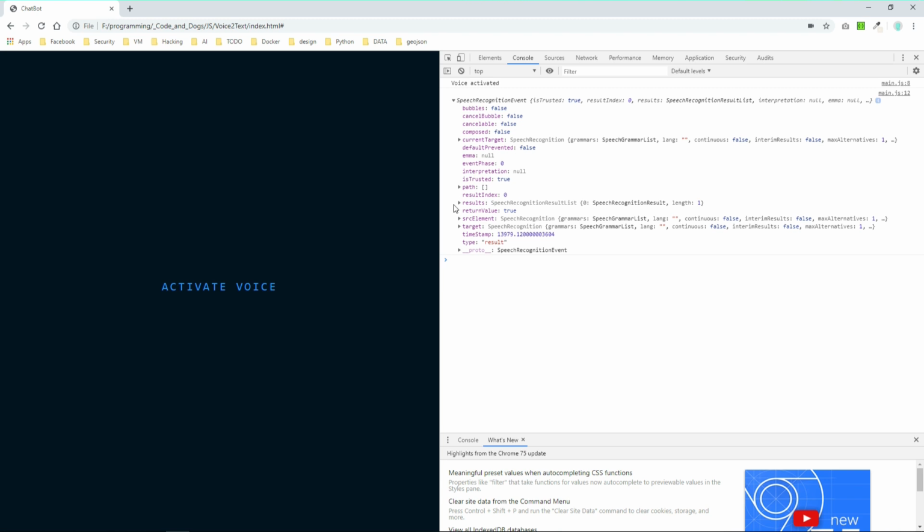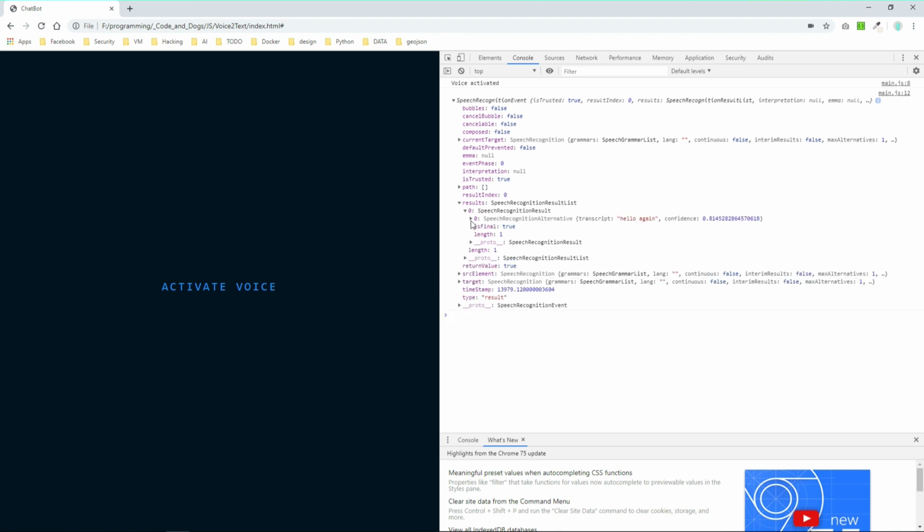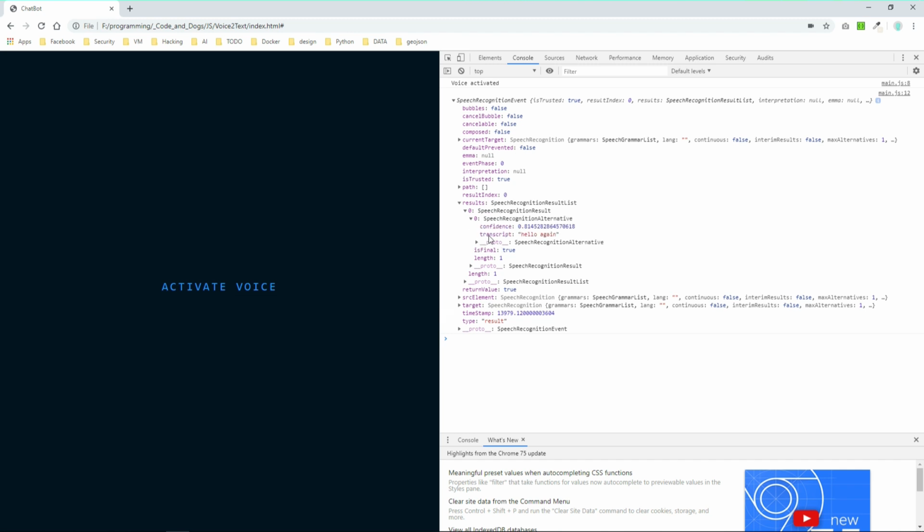So result index 0 and then results. And here again, this 0. And let me open it again, another 0. And here you see our transcript, again, a tricky word, hello again. So this contains actually the words we were speaking.